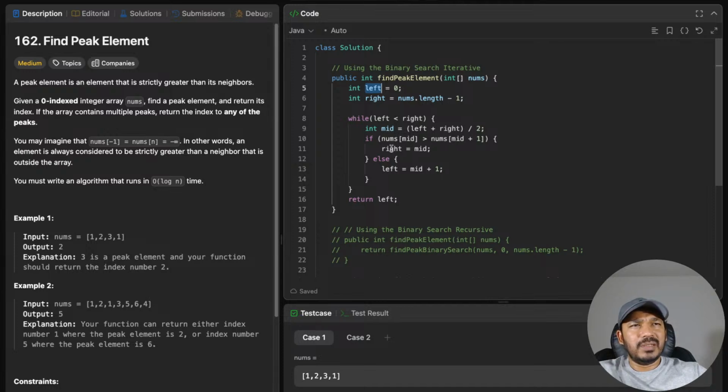Mid is equal to the middle element, and if nums of mid is greater than nums of mid plus 1, then right is equal to mid. Okay, then I'm just looking to the left side of the element, otherwise I'm coming to the right side of the element.